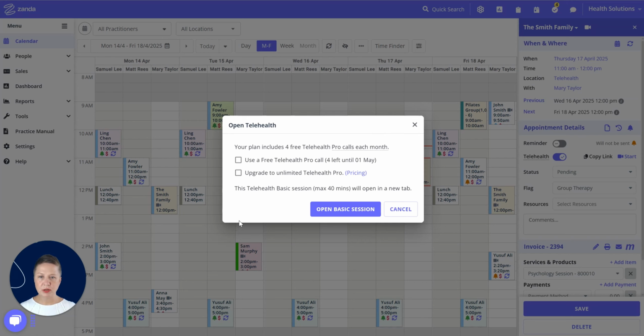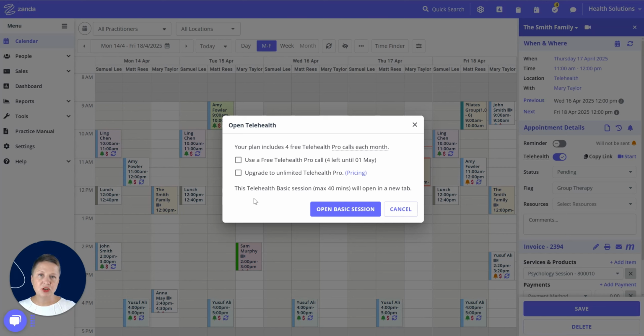By default, each practitioner has access to Telehealth Basic, which offers you an unlimited number of appointments in a month, but those appointments are capped by 40 minutes duration. So if your session is shorter than 40 minutes, that's the ideal type of subscription for you.